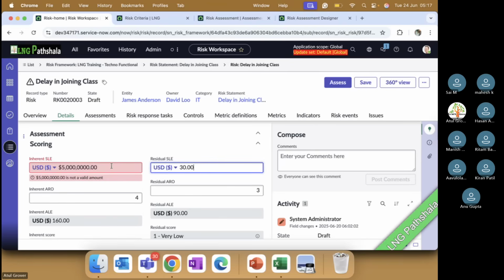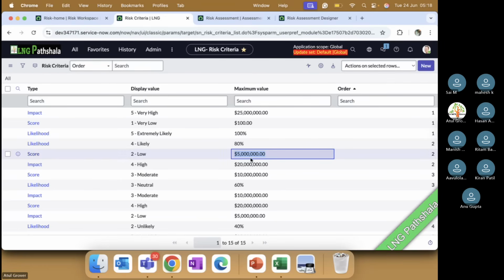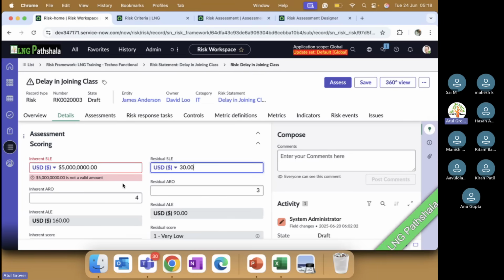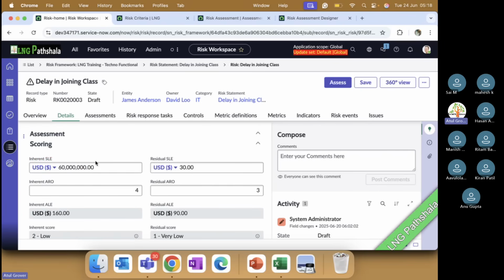See, not a valid. कि इनहेरिट SLE का मैक्सिमम वैल्यू कितनी है? 5 ही आप कर सकते हो. 10 तो दिखा रहा है, लेकिन यहाँ नहीं रही है. is not a valid amount. ऐसा क्यों? चलो इसको ऐसे करके देखते हैं. अच्छा, शायद वो डॉलर से. तो देखो मैंने कितना किया, 60 से ऊपर कर दिया इसको. ठीक, and now save.